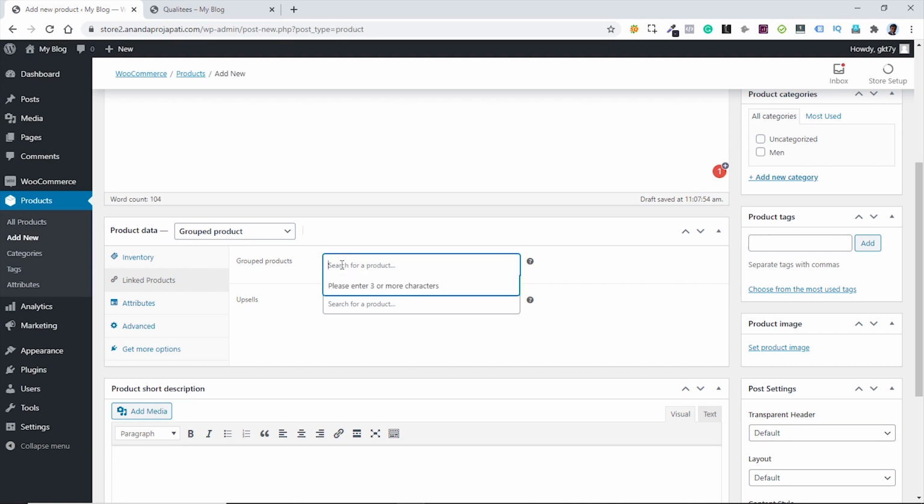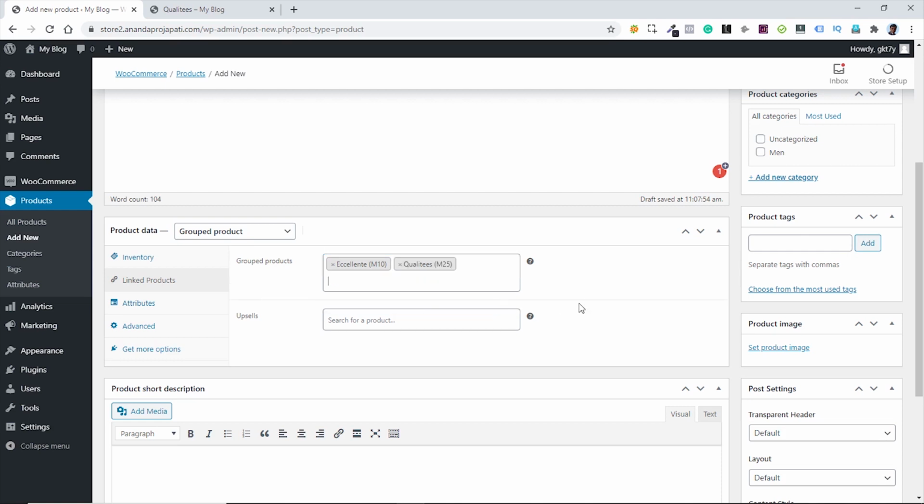Just type the product name. You can add multiple products. Just like this, you can add more products to group them together and sell them as a bundle.